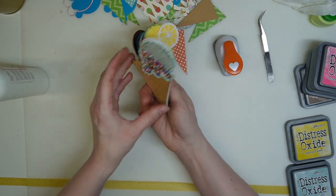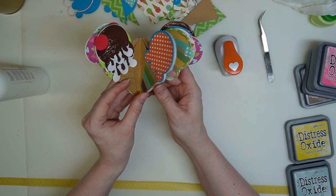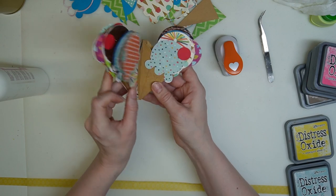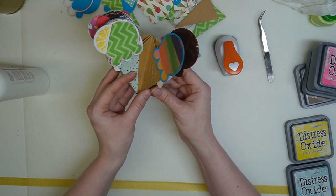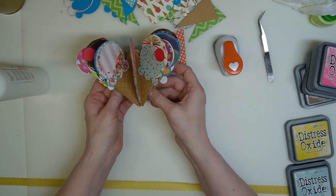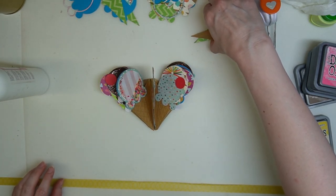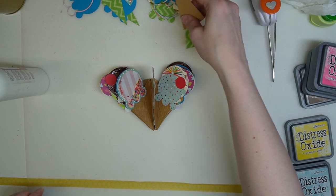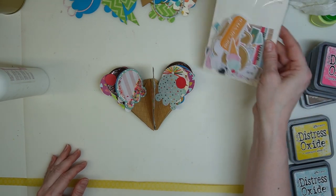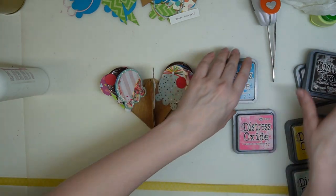Let's see what we have so far. Got the shaker on the front. We've got our bases and our cones, our outlines, our cherries, our hearts glued in. So now we have a nice cute foundation to start decorating. The last thing that I'm going to do before I transition to the next part, which is finishing off, adding photos and some of the ephemera and the word strips, that's next. But before I do that, I'm going to take some distress ink.